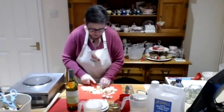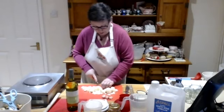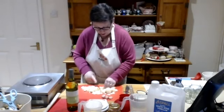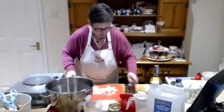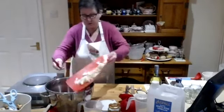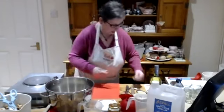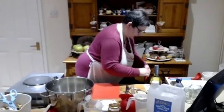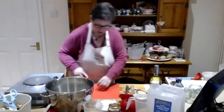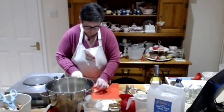I'm not making a very good job of this because they are very slippery. But it doesn't have to be pretty. Let's move the wine out of the way. Put those in the pan. And then just do the same with the garlic. You don't need to chop it finely or crush it or anything, just chop it up. And if you're leaving them in, of course, you're going to put them through a processor anyway, so let that do the work for you.